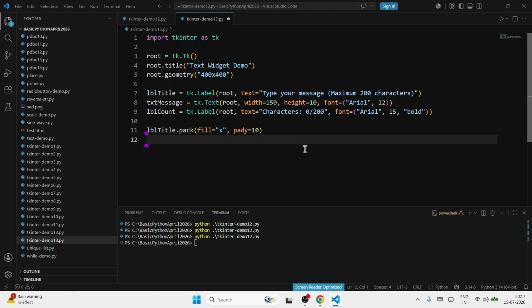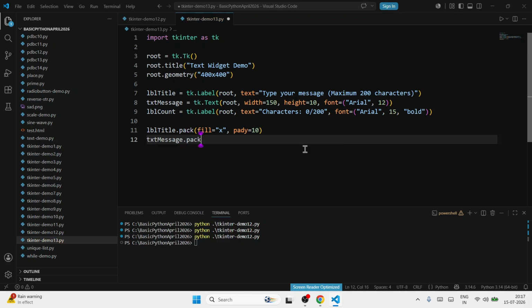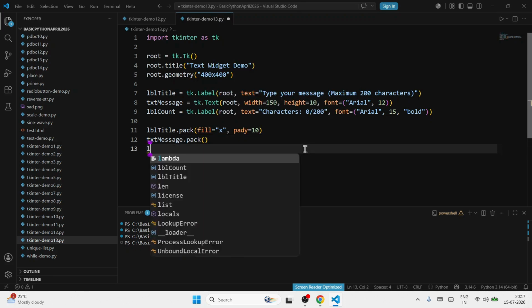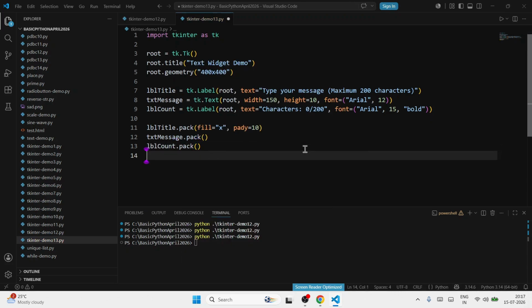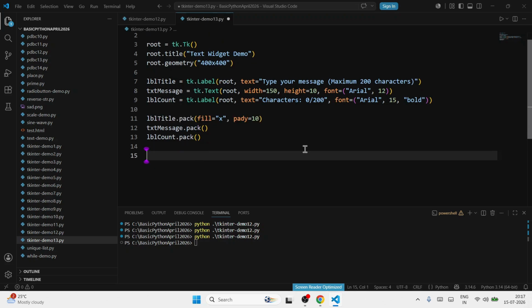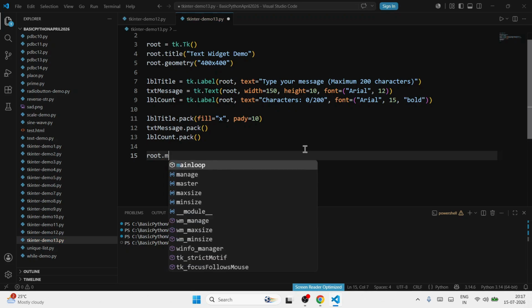Then just immediately below that, your txt_message.pack. It will be automatically below only. And then last is lbl_count.pack, right? And root.mainloop.